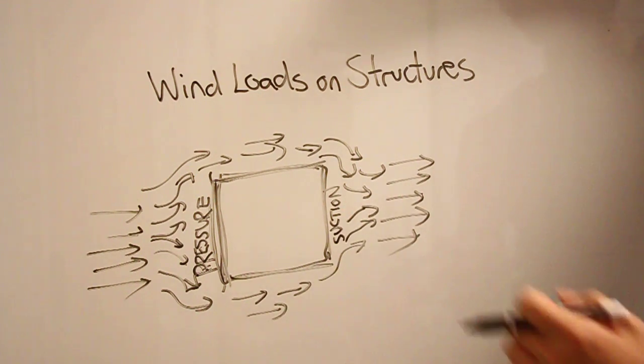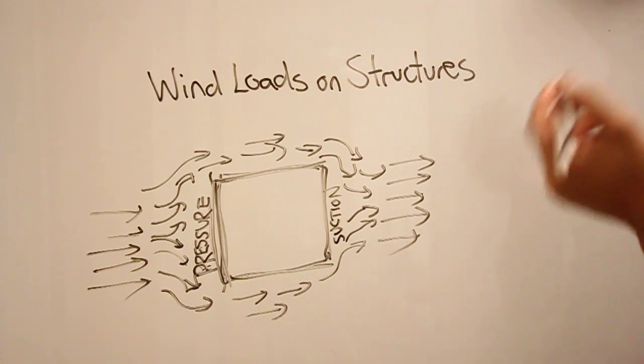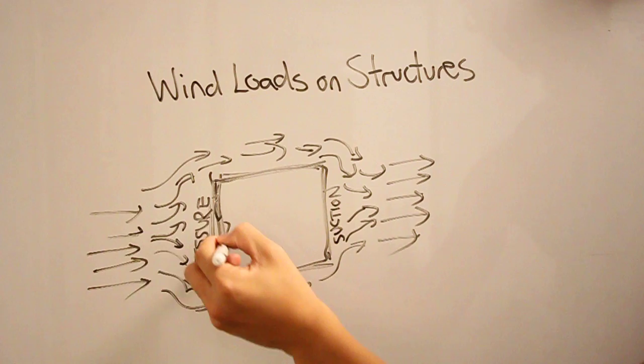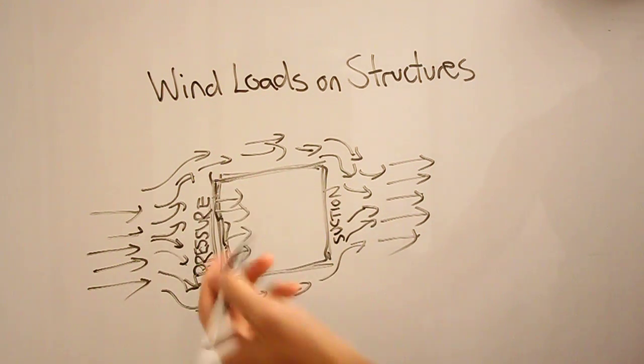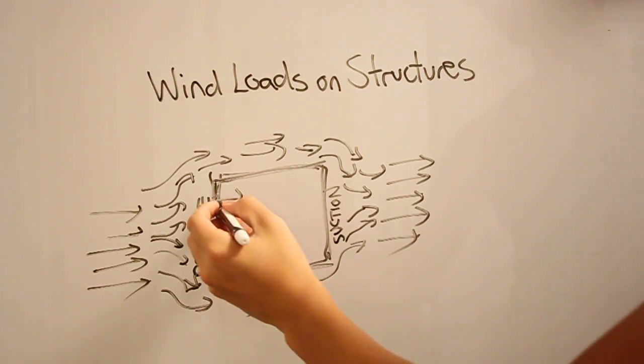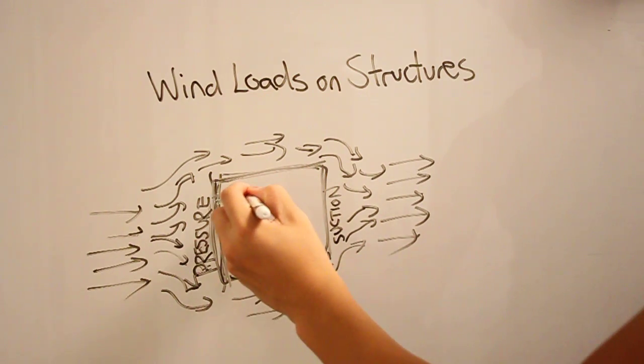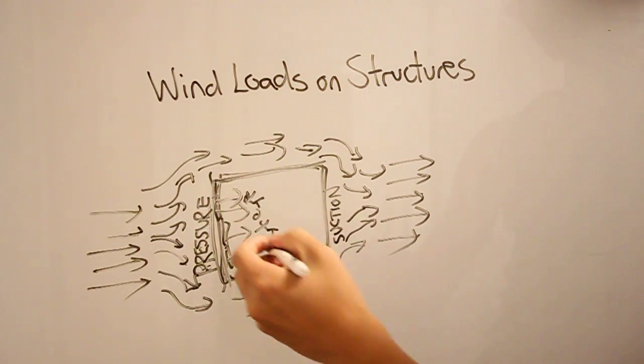but you also need to account for the suction on the other side. One really good example is that in 1960, there was an office building where on this side, the window panes, on a very high windy day, actually started breaking inwards because the force of the wind on the glass was breaking the attachments to the mullions. So the office workers in here were really frightened when their large glass windows started falling into their office.